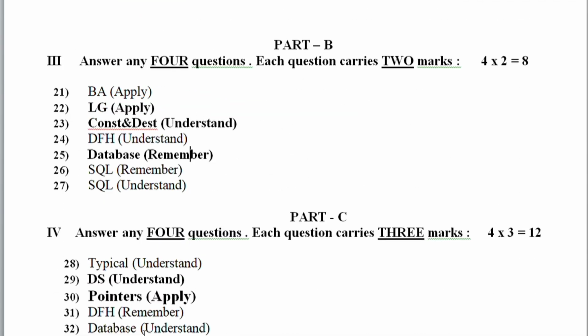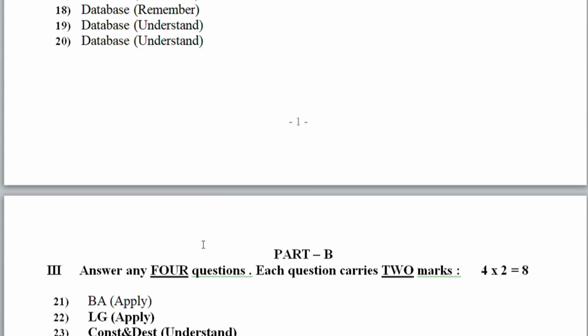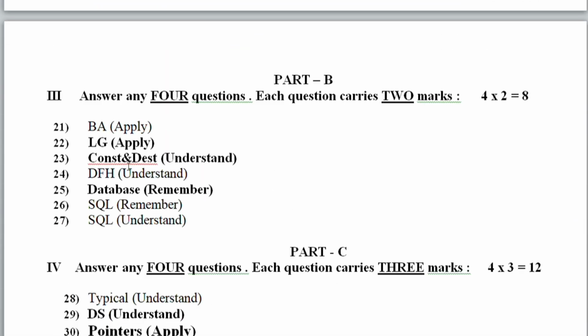right? And look at this, there is one more thing that I need to tell here. Talking about this part B, you have 2 questions of SQL. Then you have one Boolean algebra and one logic gates, right? So you can decide how you can choose for 2 marks. We will discuss about this in detail in the next video.